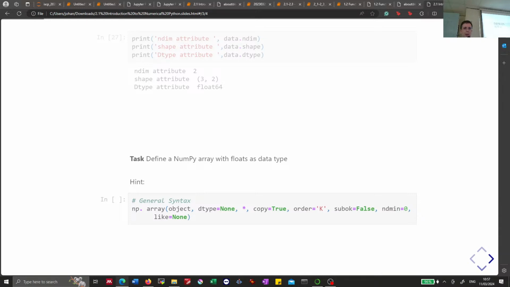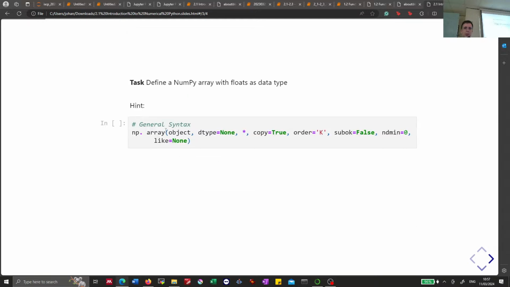So this is more interesting. The general syntax is given here. For us, very interesting is the object. This is the list or the nested list we use, and then there are some standard arguments used. dtype is somewhat interesting.